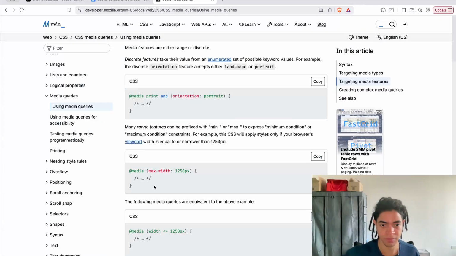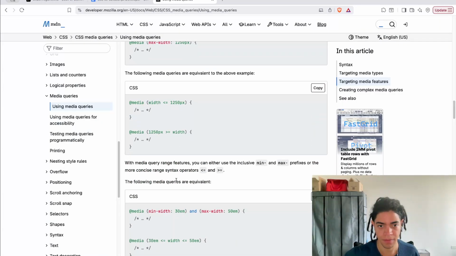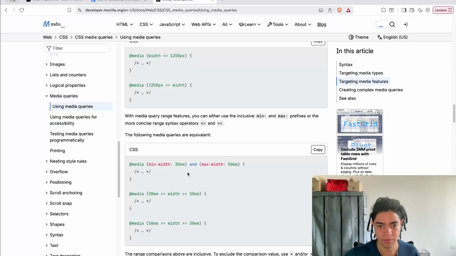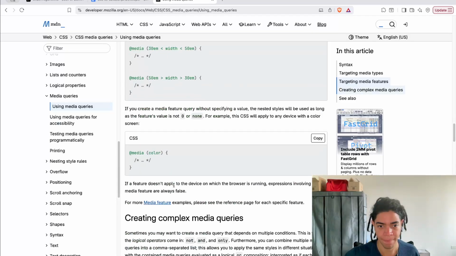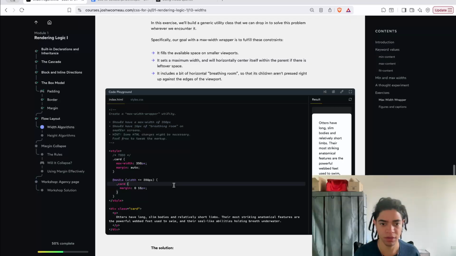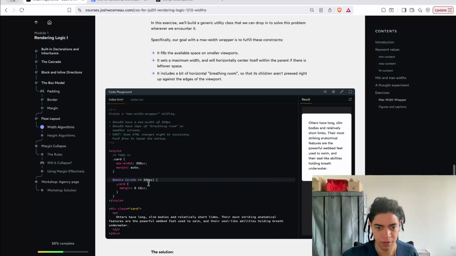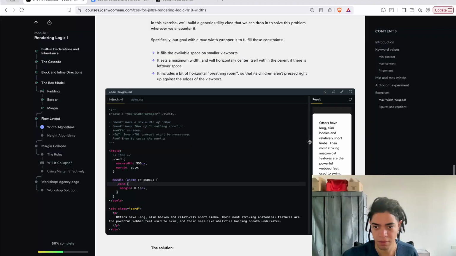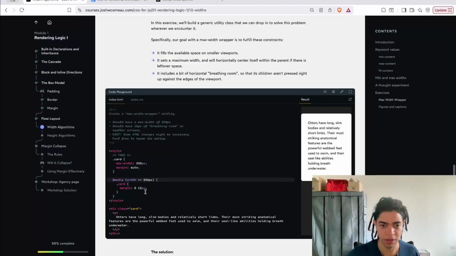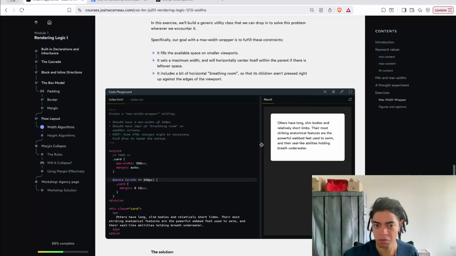It's not working, and it's not working because it must be like this, right? That's quite interesting. So if width is less than or equal to that, okay.